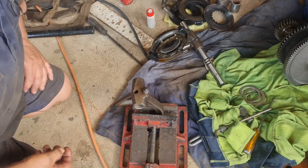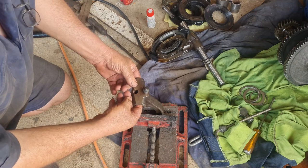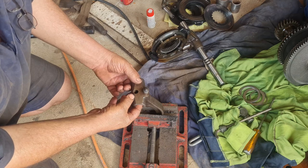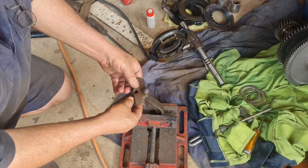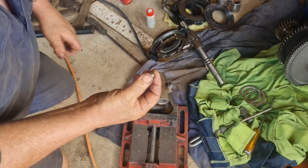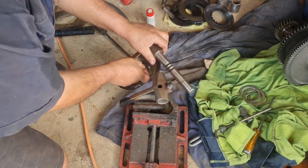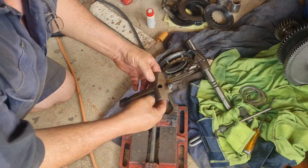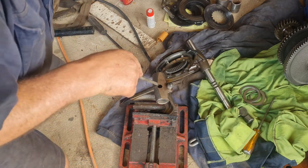I've been about 20 minutes now trying to load this detent into this thing. For a moment there I thought I'd found the trick, but no. Okay, we've got a little detent here, which is supposed to line up on these guys, and there's a spring down inside there. So I'm trying to assemble this whole thing. I've already been at this for about 20 minutes so far.